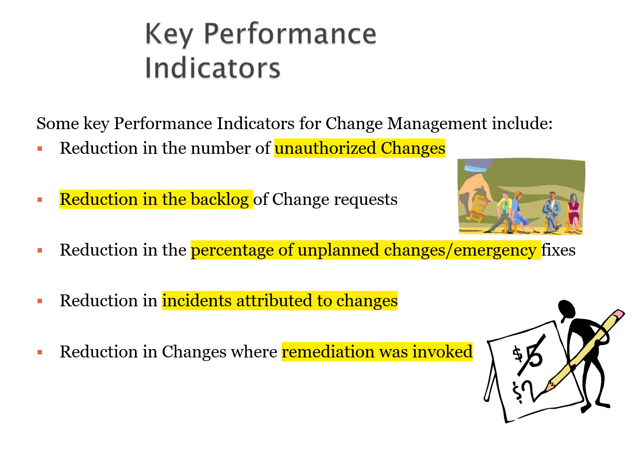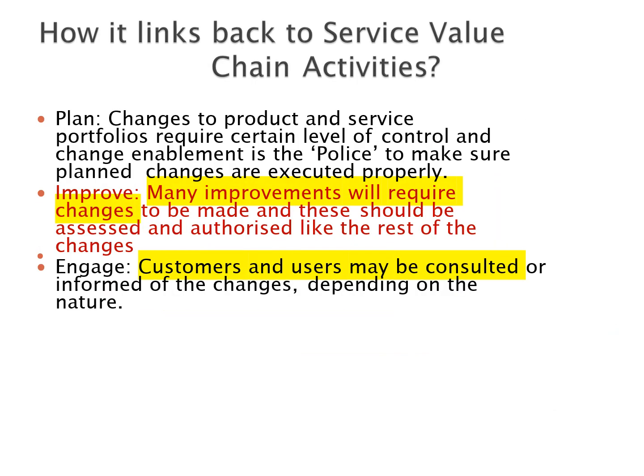Any unplanned changes should also be reduced, as well as any other remedies that can be invoked, that should also be minimized. How does change management link back to service value chain activities? First, of course, you must make sure that any changes are planned properly. If not, they must also be executed properly, right?